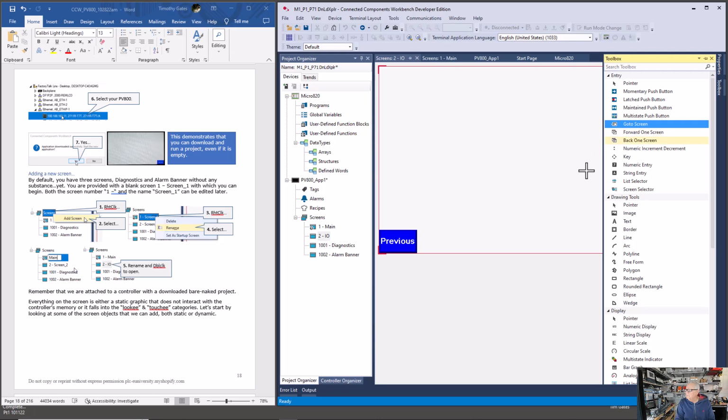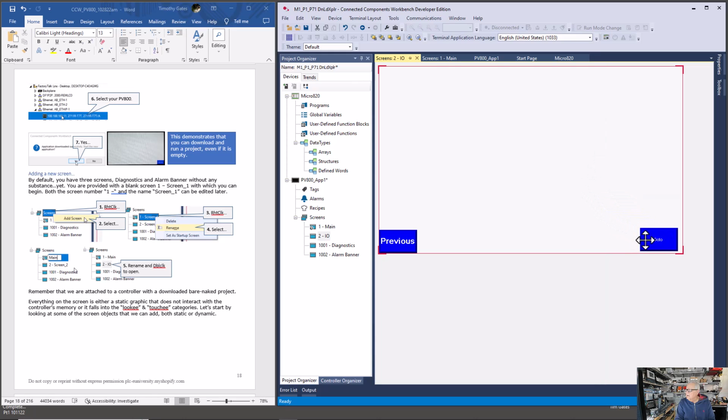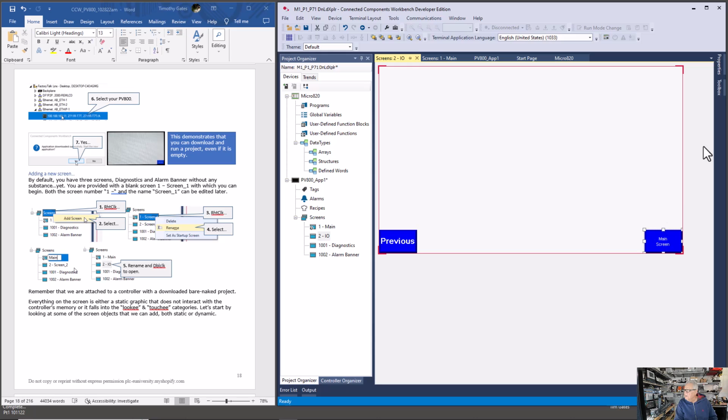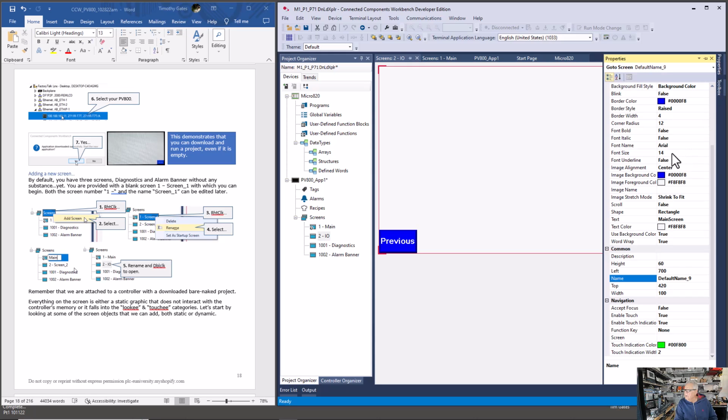Now if you wanted to go to the main screen, you would add another button, which would be go to screen, and we might put it here. I put main screen, but it could just as easily just say main. So we'll go to properties and we'll bump the font up to 24.